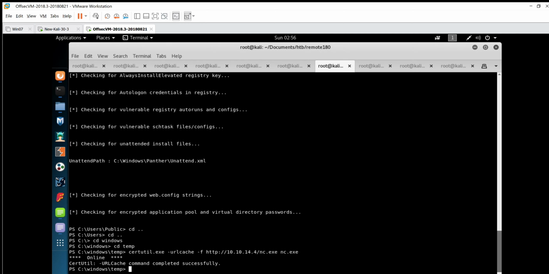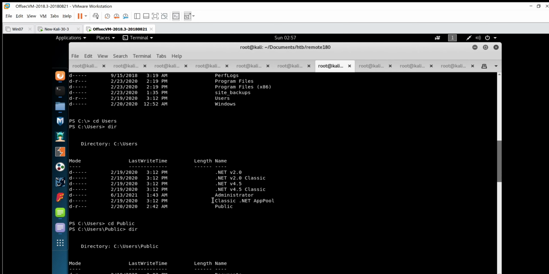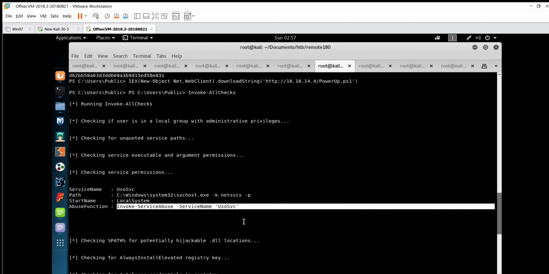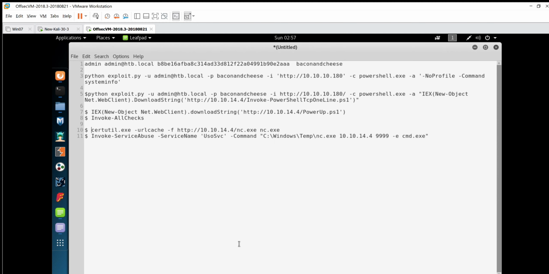Next thing, we're going to abuse the service. What they're saying is Invoke-ServiceAbuse, service name USOSVC. USOSVC is the service name, so we're going to abuse this. We have created the command for the same: Invoke-ServiceAbuse, service name USOSVC.